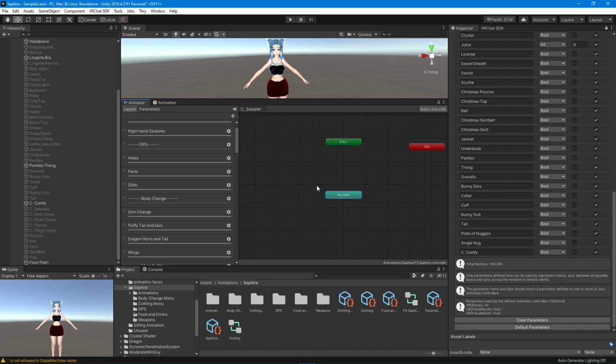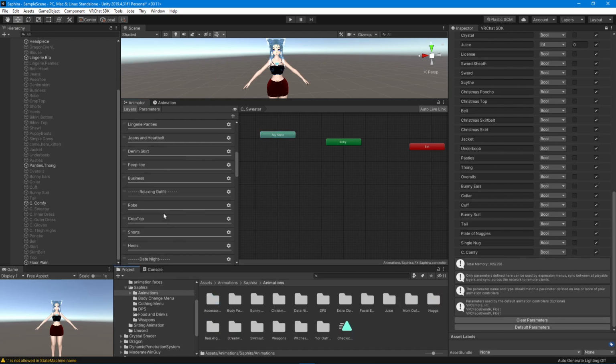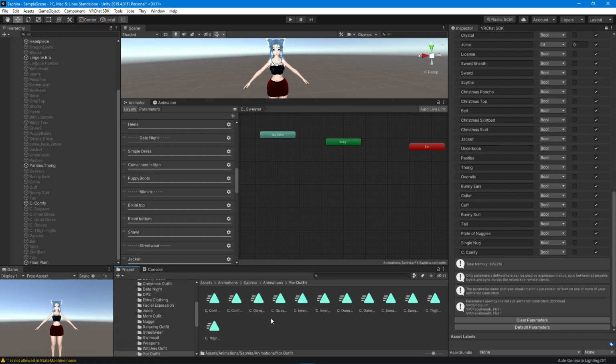So we're going to go ahead and grab, we don't need this since we're using a bool. It's only going to be the comfy. Oh, I'm on the sweater. Okay, so we're doing sweater first. Your outfit.